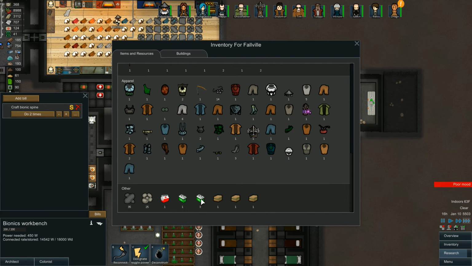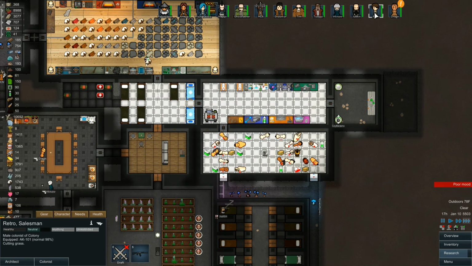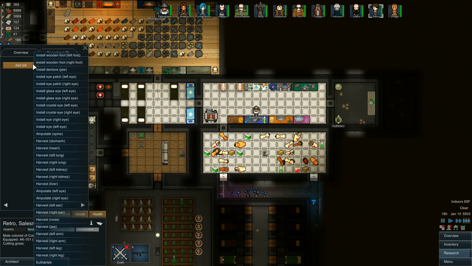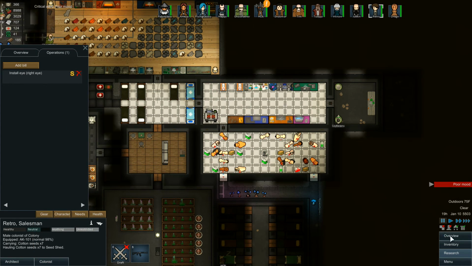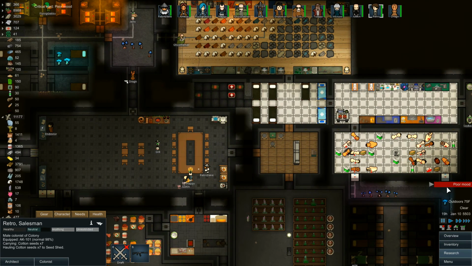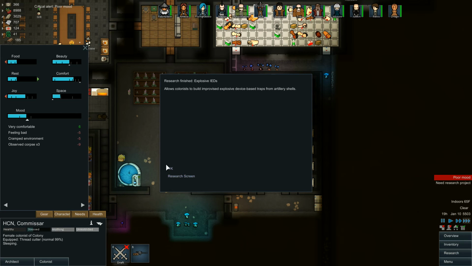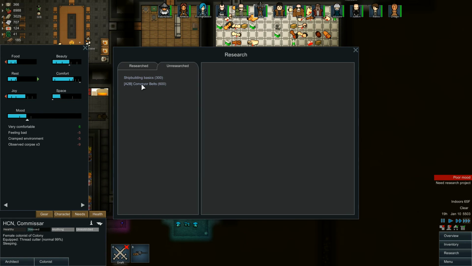Eyeball, crystal eye, glass eye, wooden foot, eye patch, dentures. Why didn't we sell the dentures? Alright. We do have the eyeball though, so I believe it was Retro that needed it. He did. So we will say install, not eye patch, eye in your right eye. And I believe all of our doctors are equally capable. Who's in a bad mood? Why are you in a bad mood? Are you having a bad dream? You've observed corpses. Finish the IEDs.